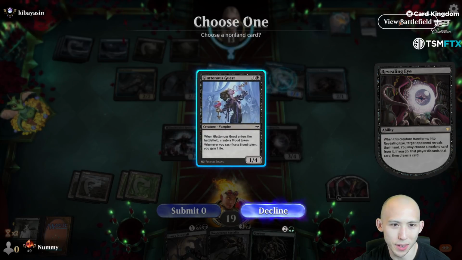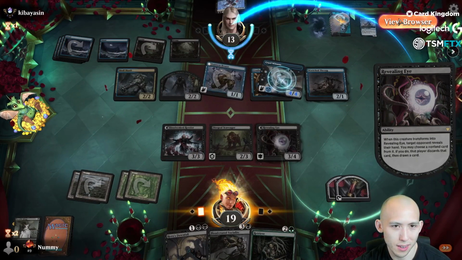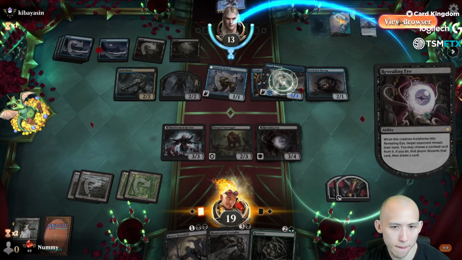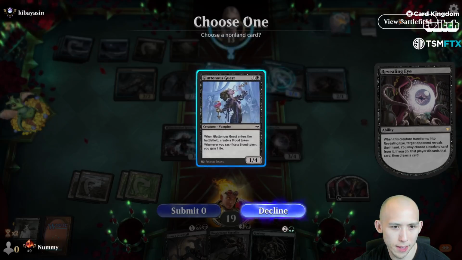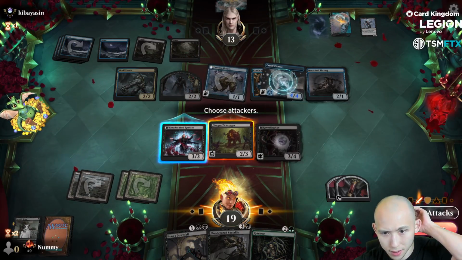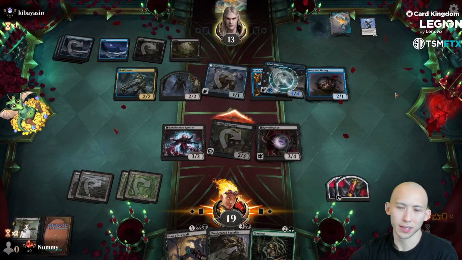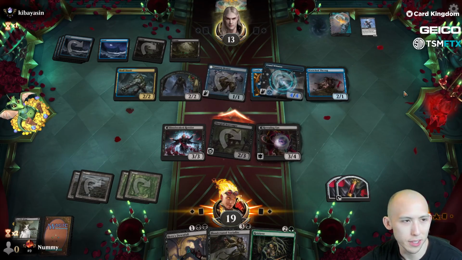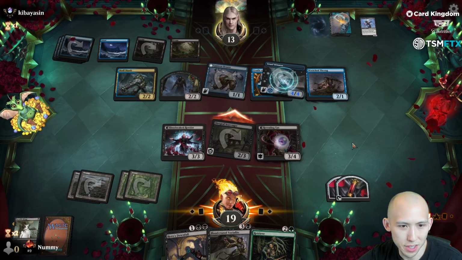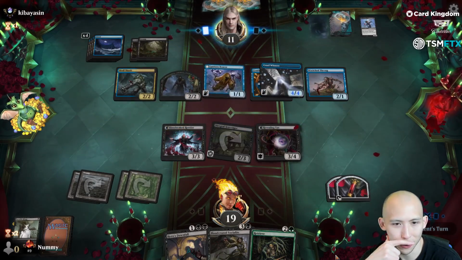Oh, a Gluttonous Guest. Sorry, Gluttonous Guest. That does actually make a lot of sense to take. We'll just give them their card. Reason being is it turns into a card later on for them anyways because of the blood token. So a 1/4 is actually strangely annoying for me to kind of have to deal with.